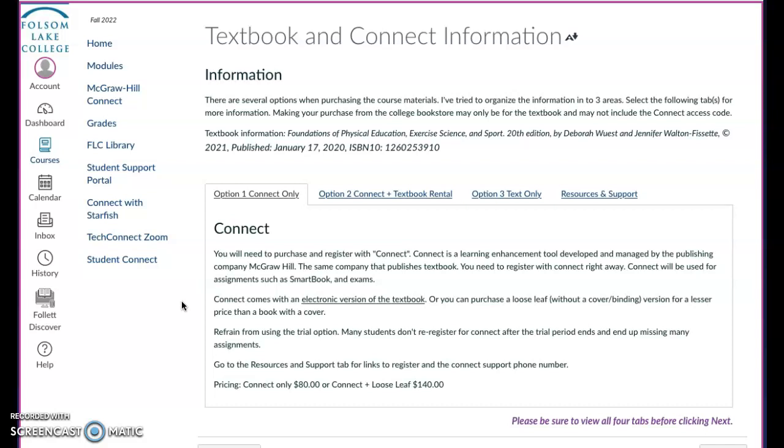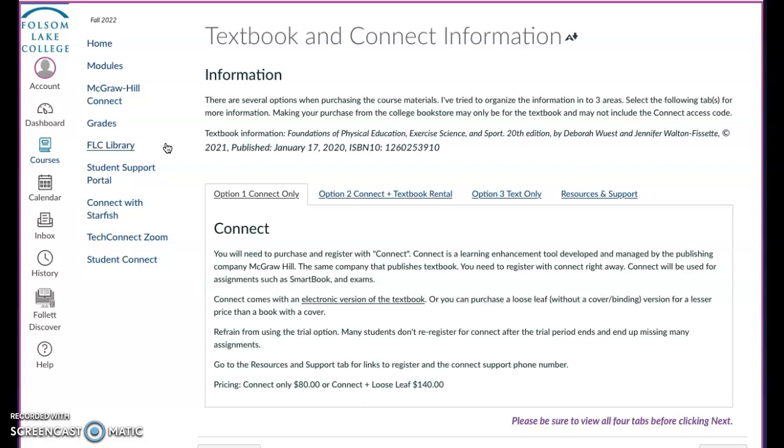The main thing that you really need to do is register for the McGraw-Hill learning management system called Connect. I say that because once you register for that, you will realize that you get an electronic version of the textbook along with your subscription to Connect. So if you're okay with reading the materials electronically, then you're all set. You only need to pay for one fee, and that is the registration for Connect.